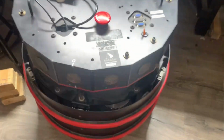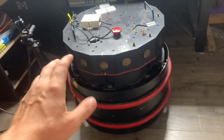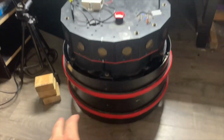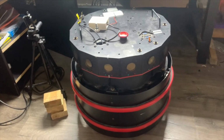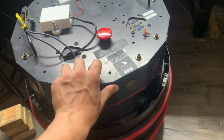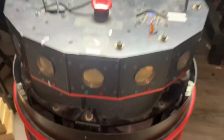This guy is my Nomadic Technologies N150 robot. I previously recorded all the disassembly, reverse engineering, and showed off how I restored functionality to the drive system. This thing's got a cool 2-degree of freedom movement system, plus this turret on top that rotates independently and has an array of 16 ultrasonic rangefinders.